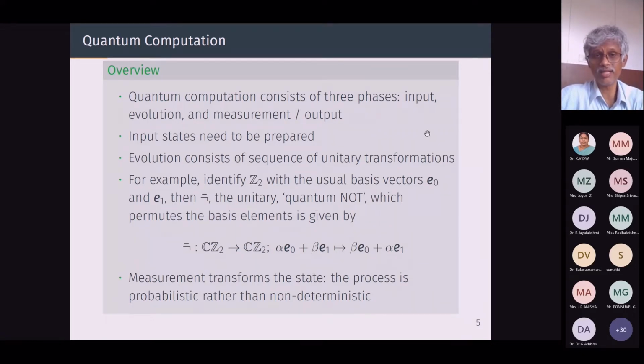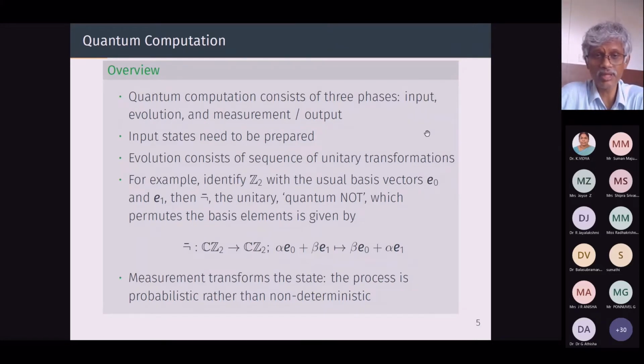So that meaning which is given by this MathBB Z sub 2. So any vector is of the form alpha E0 plus beta E1. It's a linear combination, right? So that will go to beta E0 plus alpha E1. So at the basis level, E0 is mapping to E1 and E1 is mapping to E0. So there is this permutation. OK, just an example. So yeah, quantum extension to a classical gate.